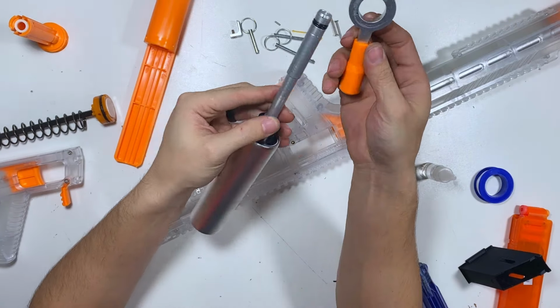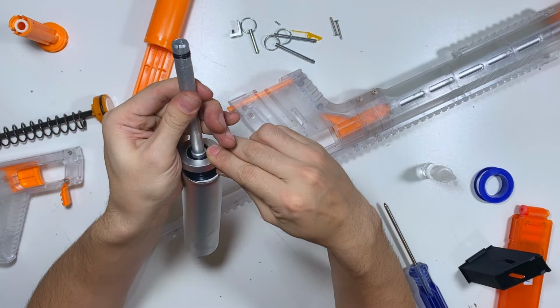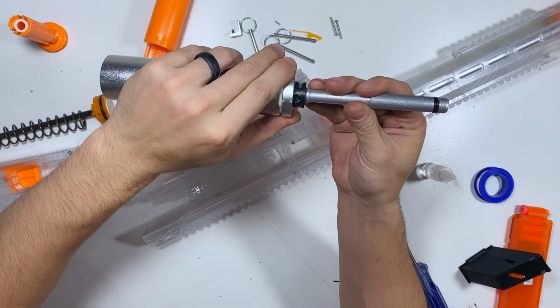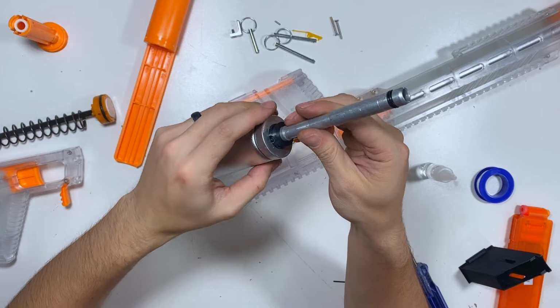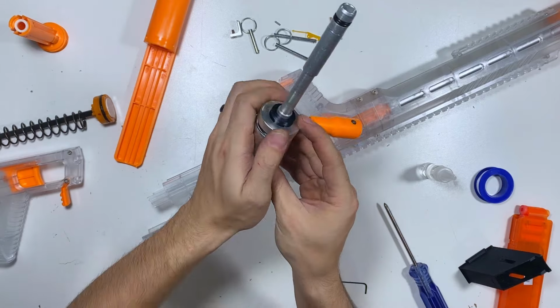Then I'm going to reinstall the priming handle. Just like that. And if it's a tight fit, again, depending on the print, you could take a small file. Oops, popped out that air seal there. You could take a small file and you could file down the lip so that way the charging handle fits. And then you can reinstall that in the bolt.